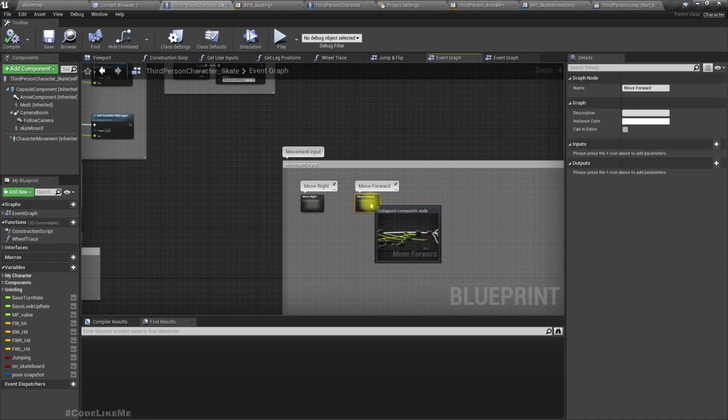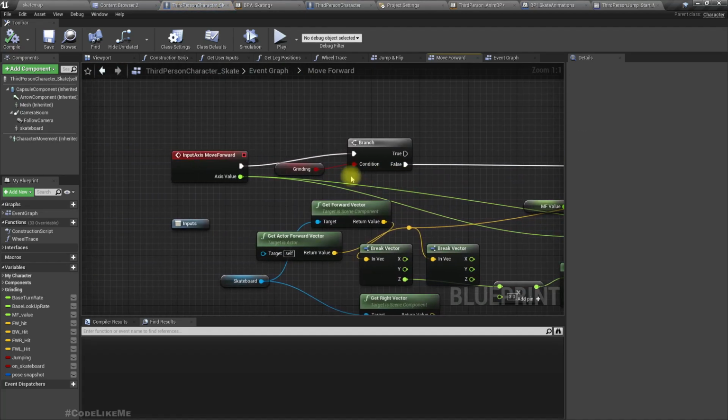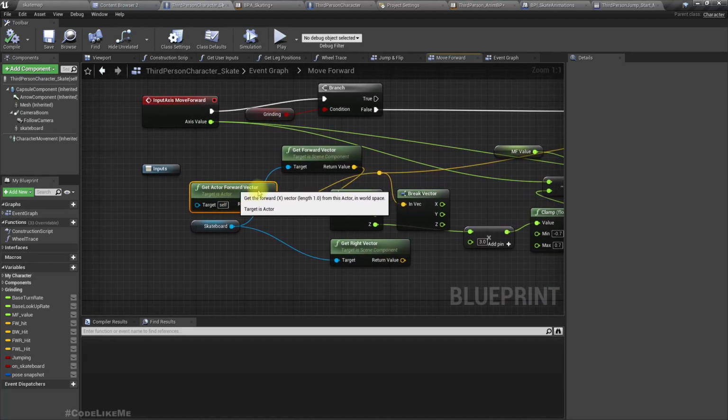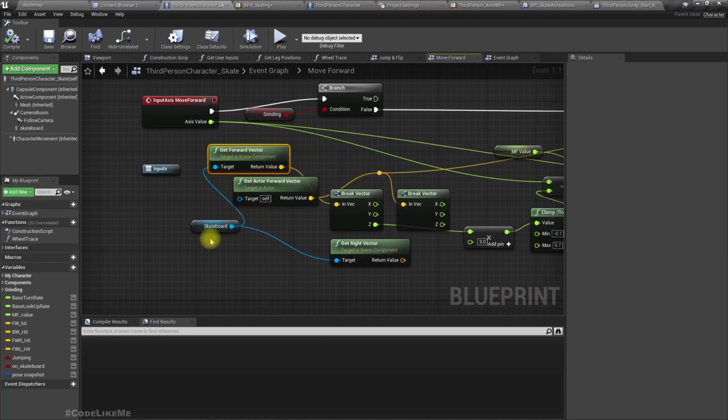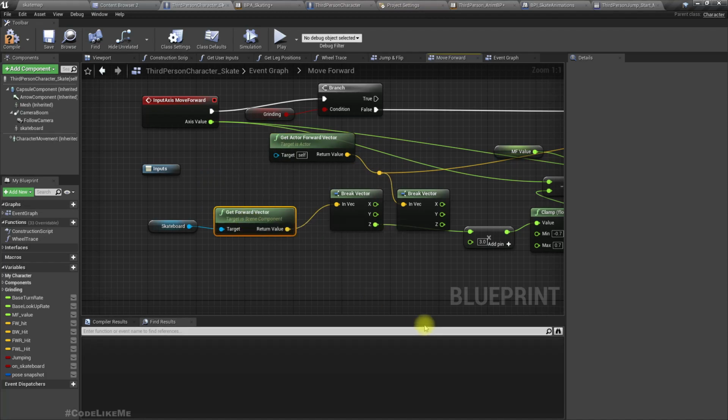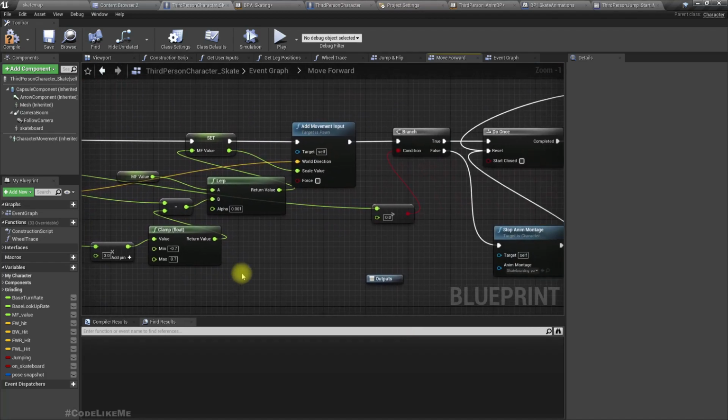Okay, now the next problem is I have implemented this automatic movement system because if we are on the skateboard, it should have some forward momentum, so that's why we had implemented it.